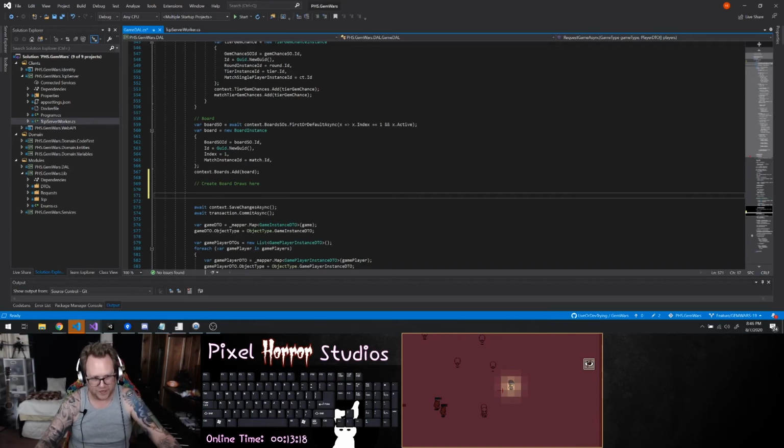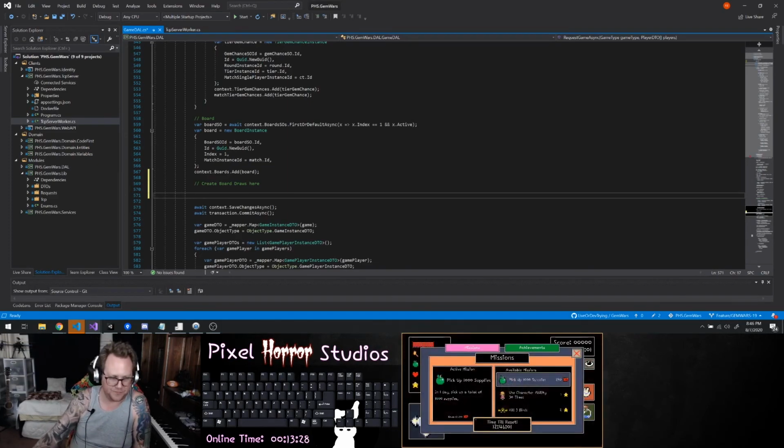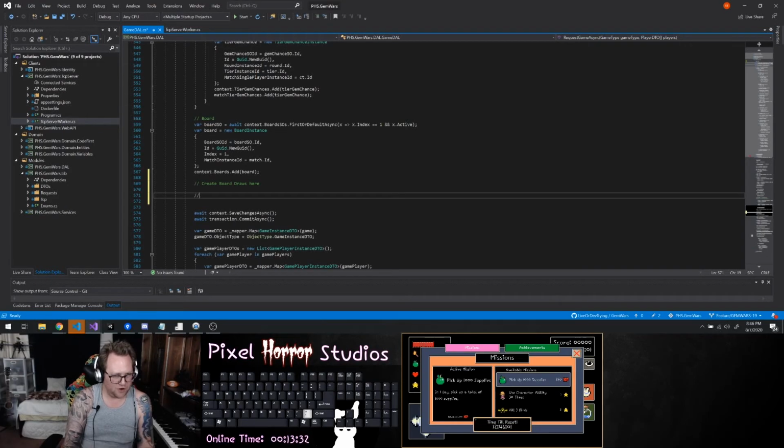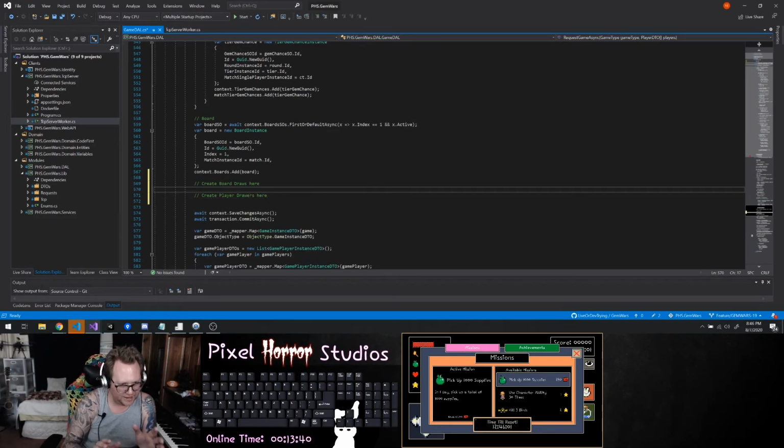And I wanted to separate them. And when you're playing single player, those draws are illustrated in the drawer at the bottom of the game. And so that's the distinction there. Okay? So after we create our board draws, we also want to do our create player drawers here. Right? That's what I was just saying. So the board has 5 and the player has a number.